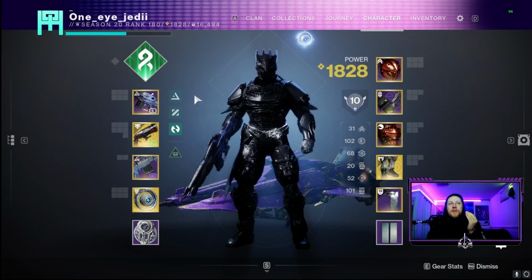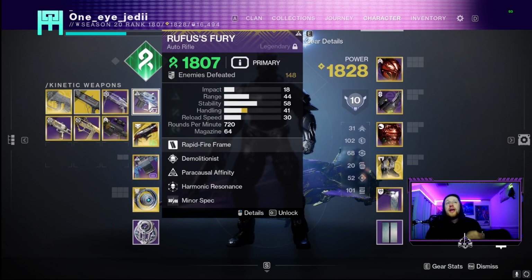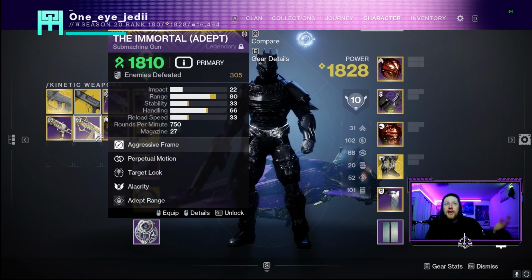Now for our weapons right here, you can really go with whatever you're feeling inside of these two slots for our energy and heavy. Now for our kinetic, I went with Rufus's Fury here. Definitely looking for a better role for PvP, but this thing still absolutely slaps. The reason though I went with Rufus's Fury is for that Strand, like I said, to create severing effects, plus we can get those tangles and unraveling rounds.